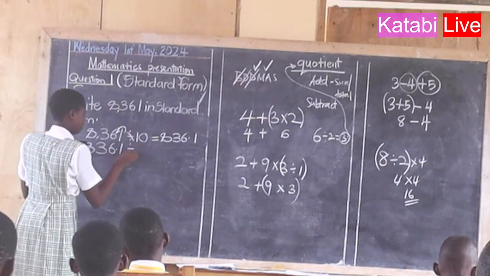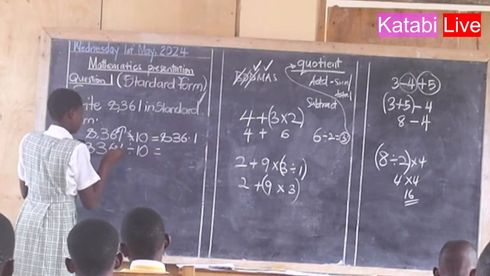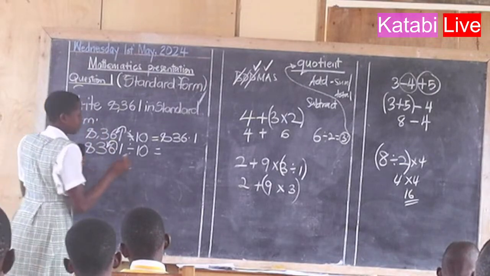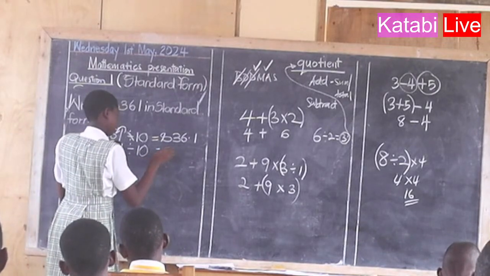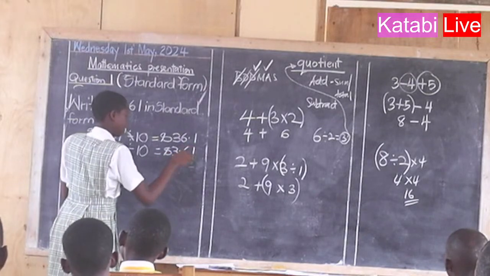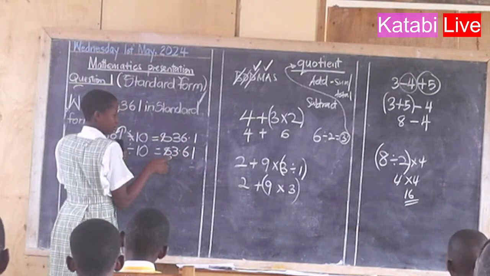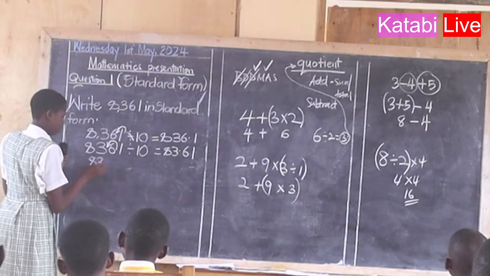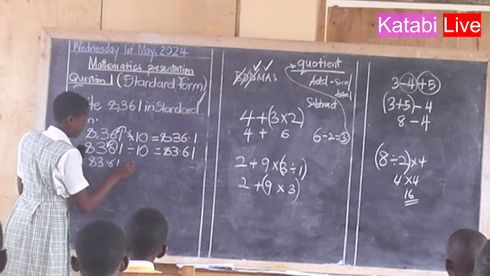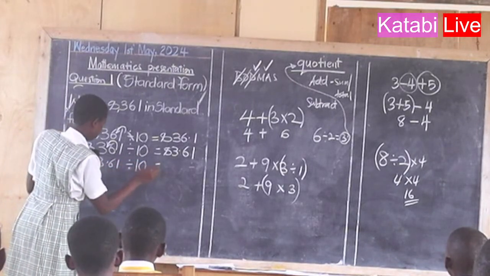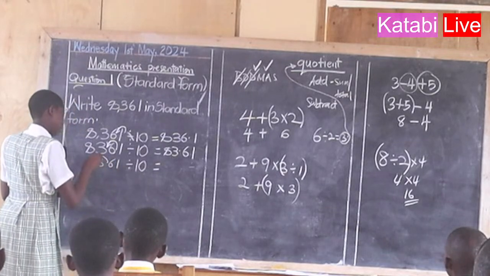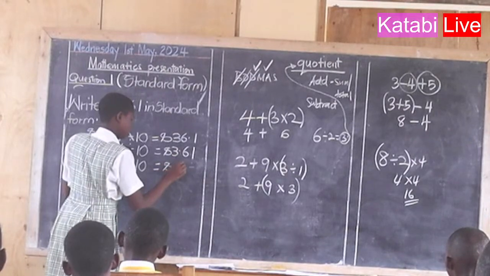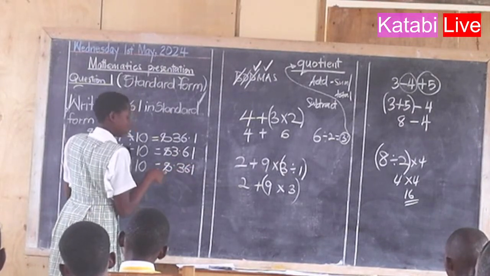So we copy this number here. 836.1 divided by 10. Again, you move one step because we need only one digit. What do we get? 83.61. Is this one digit? No. We need one, so we still copy this. 83.61 divided by 10 equals. We move another step until we get what we want. What's the answer? 8.361.